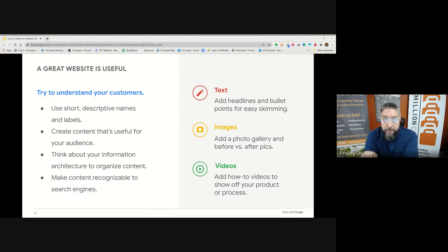based on your shared history with them. Think about the keywords your audience might use to find your content. How would they craft their search? For example, they might type in a struggle like "pain in my feet," but actually they need a shoe repair to fix custom insoles. That's actually pretty interesting. Pain in your feet, you wouldn't think would actually be shoe repair. So try to think outside the box about what your customers might be searching for as well.